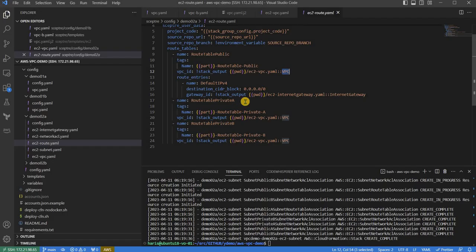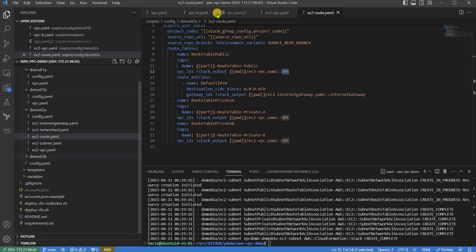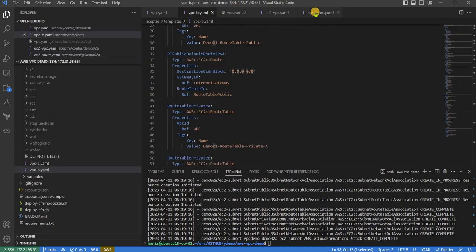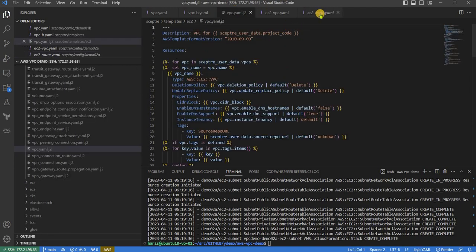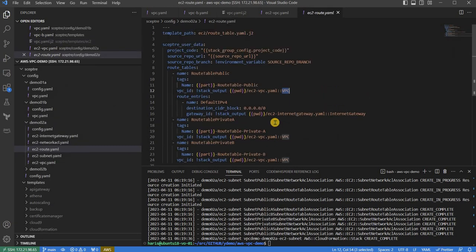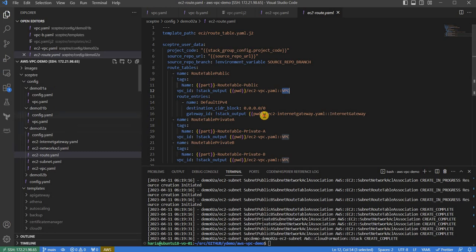So why do we need to have this? Well, you don't really need to have this. You can also stick with the standard CloudFormation template like this. But in this concept, it will allow you to put more abstractions to your configuration, so you can reuse the same configuration template, which was written in Jinja2 format like this, again and again without modifying these templates. But what you can modify is your configuration file like this.